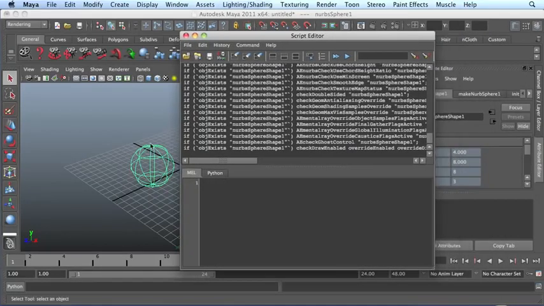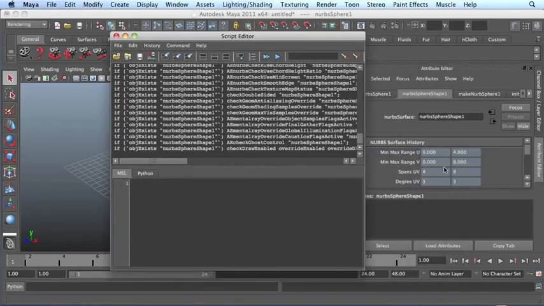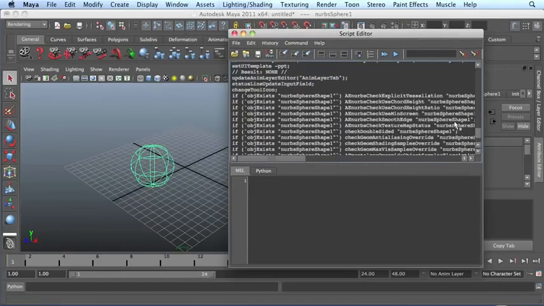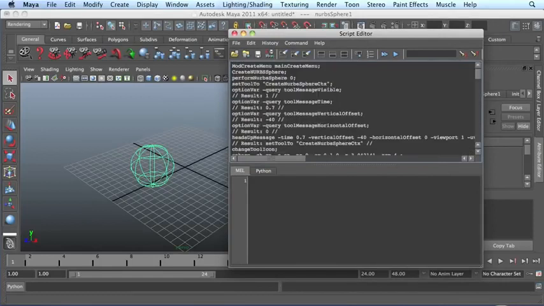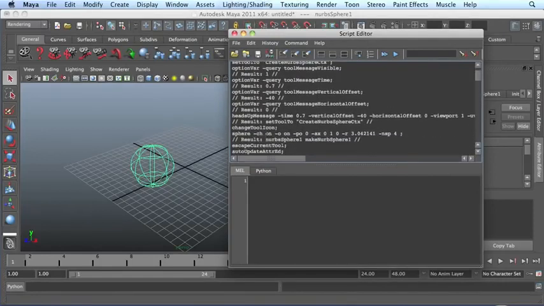You see it created the sphere, it changed the UI over here to update, building all the nodes and making the selections, and we can look up higher. Let's go way up here, and you can see here's where it actually created the sphere, and this is Mel. Unfortunately it doesn't spit out Python. It still spits out Mel. So you can only see the results of Mel commands here, but this gives you an idea of what Mel looks like. You have a command, and then you have these flags that are all the options to create the sphere that I did visually.